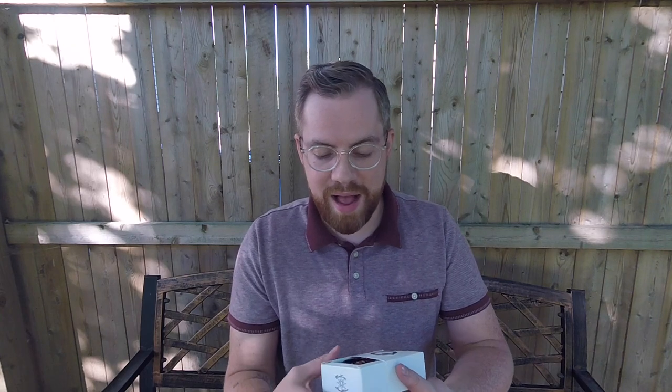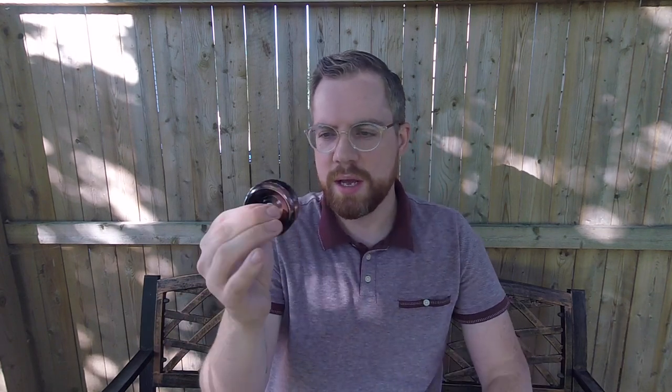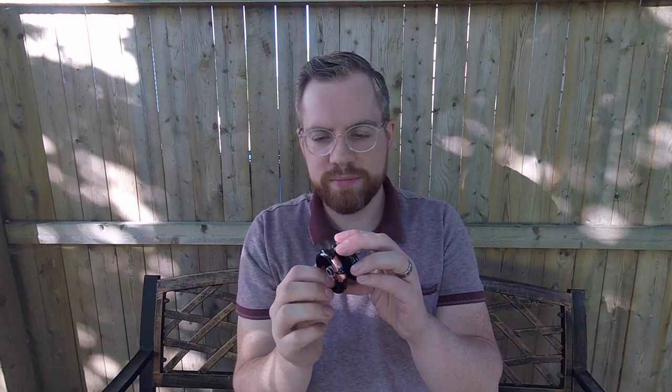I got the one in the black and rose gold acid wash — that is gorgeous. It comes with clear hubstacks. I love the profile on this — very silver bullet-esque, but a little more flared out. That's going to look really pretty spinning as well. Normally I really like solid colors; I was leaning towards the blue, but when I saw this I decided to give it a chance, and I'm really glad I did. It's really unique. I like the clear hubstacks — they really emphasize the colorway on the yoyo itself. Nice glossy finish.